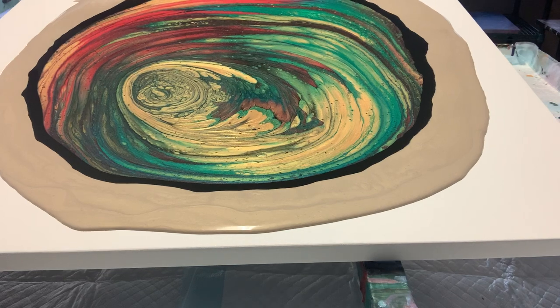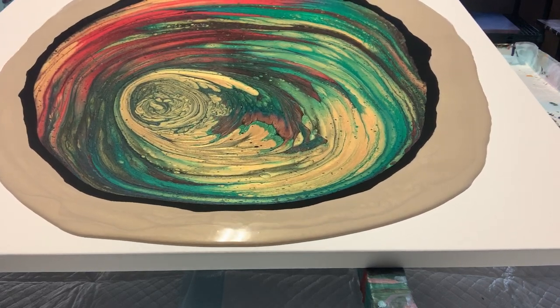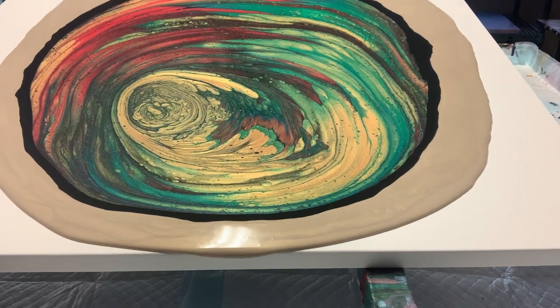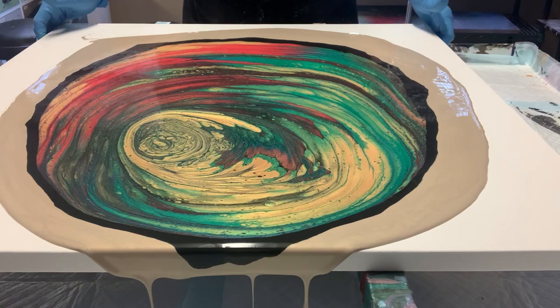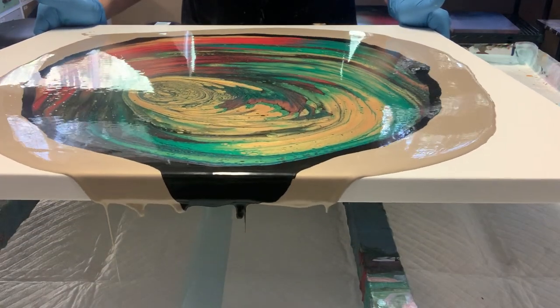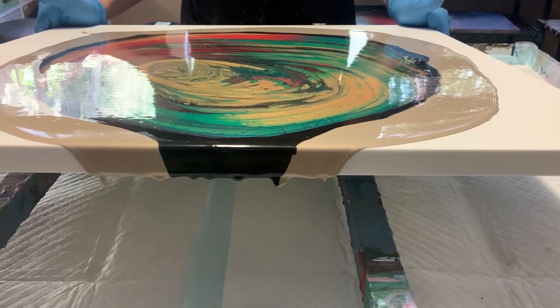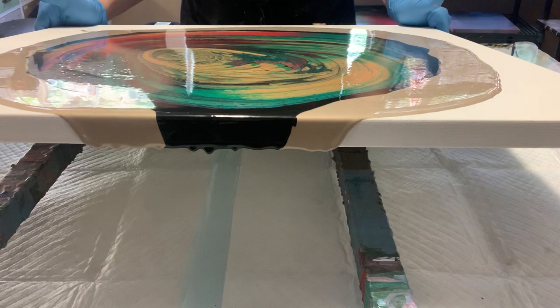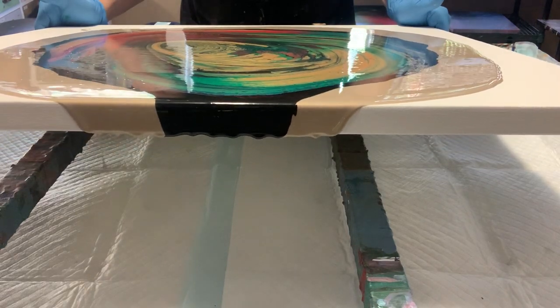I did not intend that. It just kind of happened that way. You will notice I'm doing this relatively slow. This will hopefully be a slow pour. All right, I'm just going to bring it back some. It's a little harder for me to turn this big painting around.